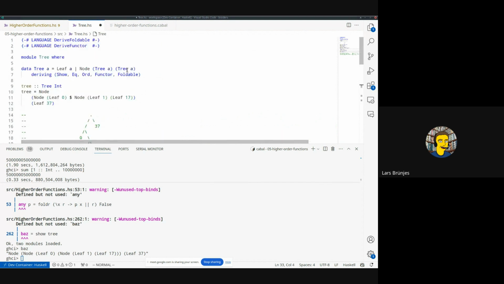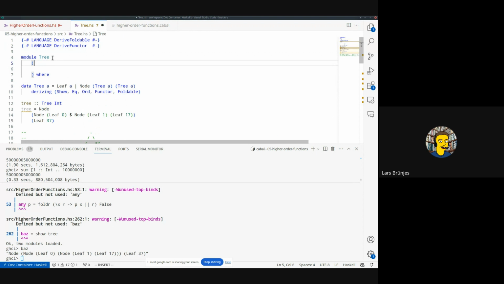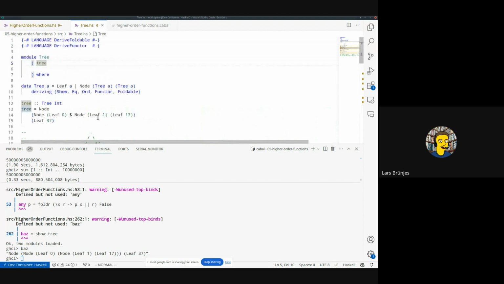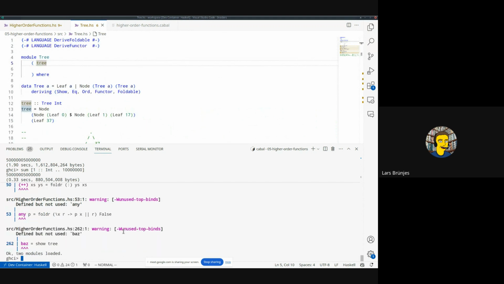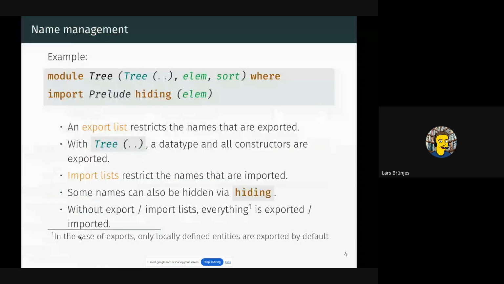Right, and I also already explained that you can give an explicit export list where you explicitly say what should be exported. I always format it like this. For example, I could explicitly export only this example tree, but not these things like some tree. So this should compile if I reload. But if I remove this from my export list and now recompile, then I get an error that tree is not in scope.